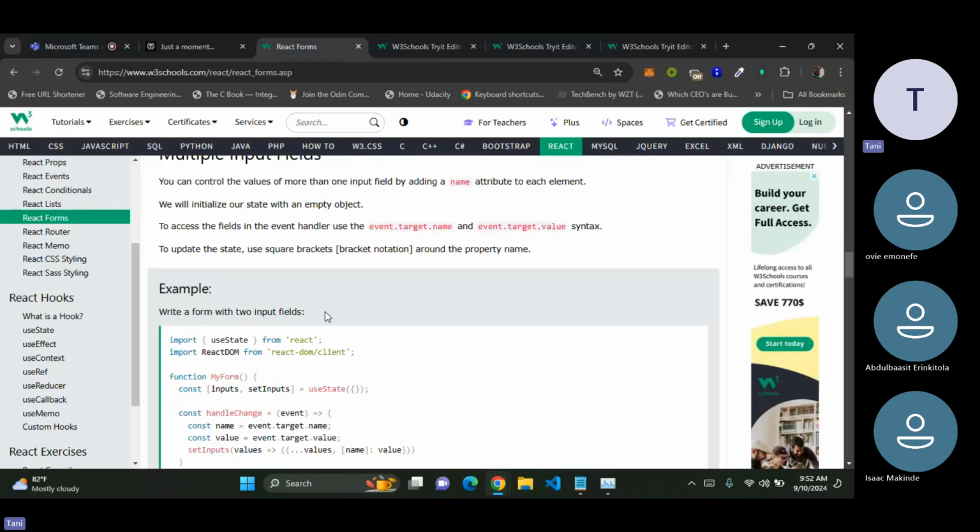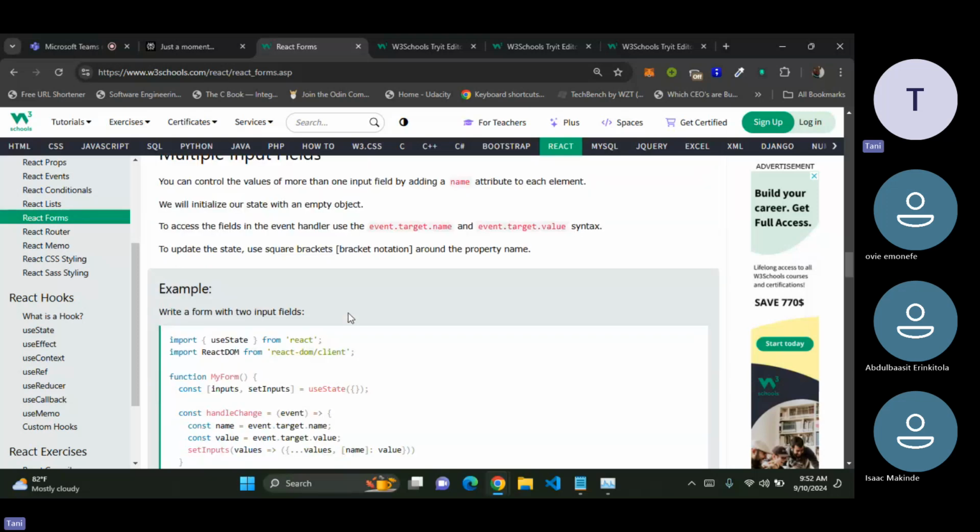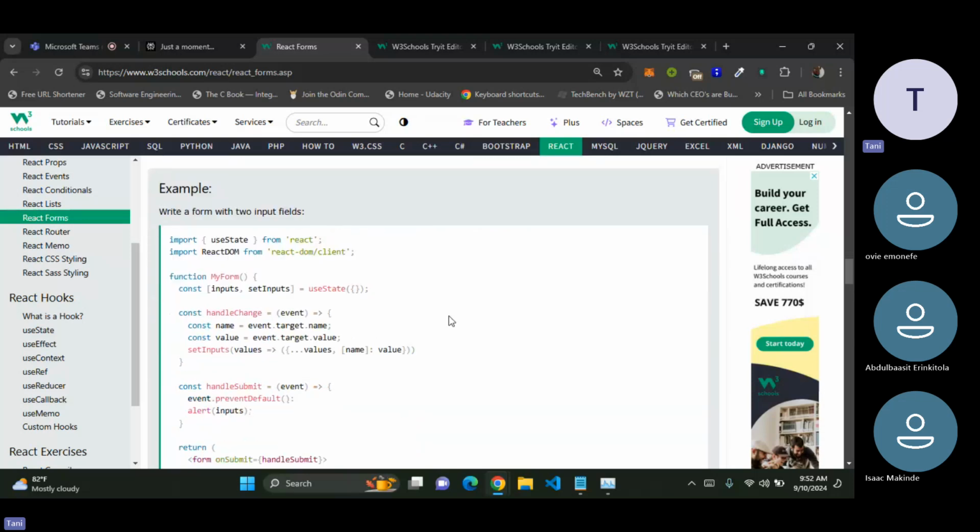So multiple input fields. You can control the values of more than one input field by adding a name attribute to each element. And we initialize our state with an empty object. To access the fields in the event handler, you can use event.target.name and event.target.value syntax to update the state, using square brackets around the name attribute.